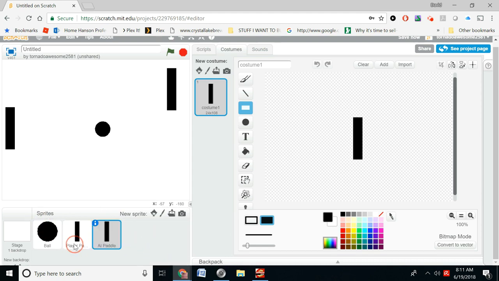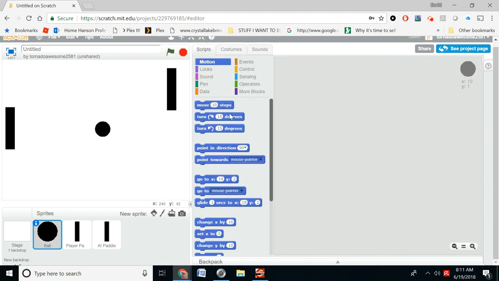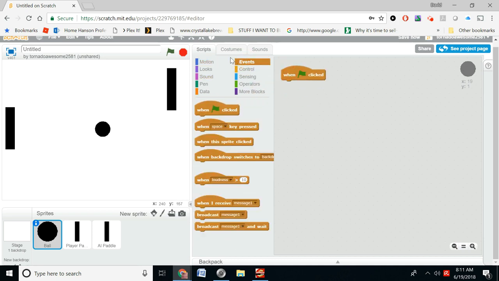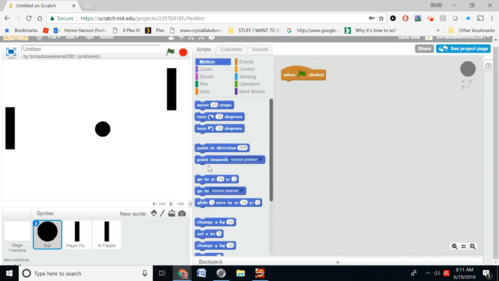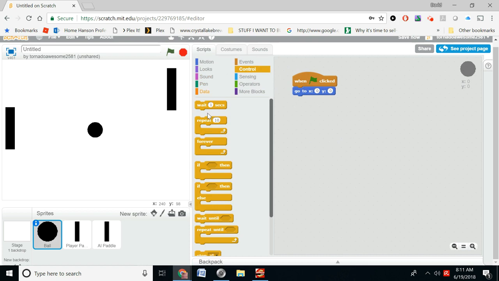Okay, so once you have that, you're going to want to go into the ball, and go to events. When flag clicked, click a go to X 0, Y 0, so that when it's clicked, you then wait 3 seconds, and then repeat until.